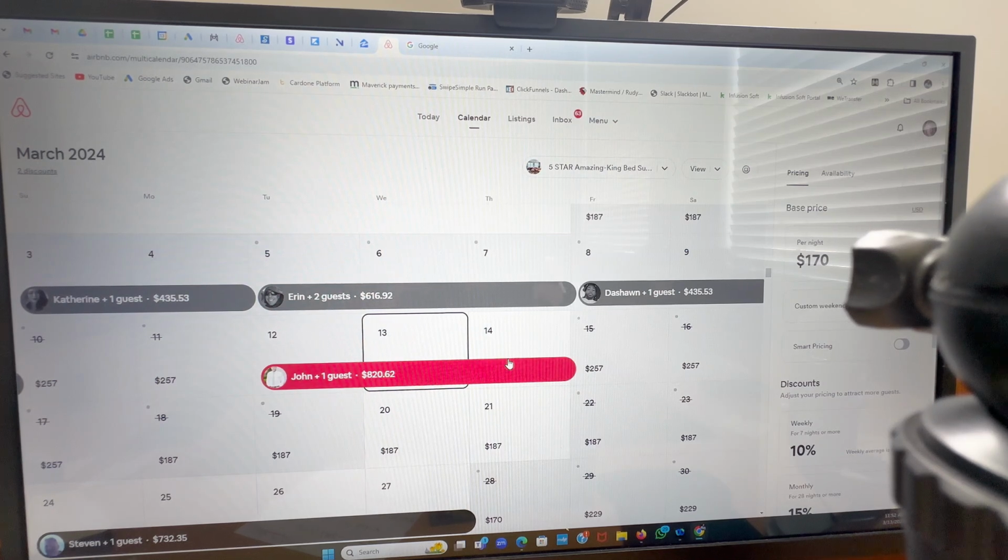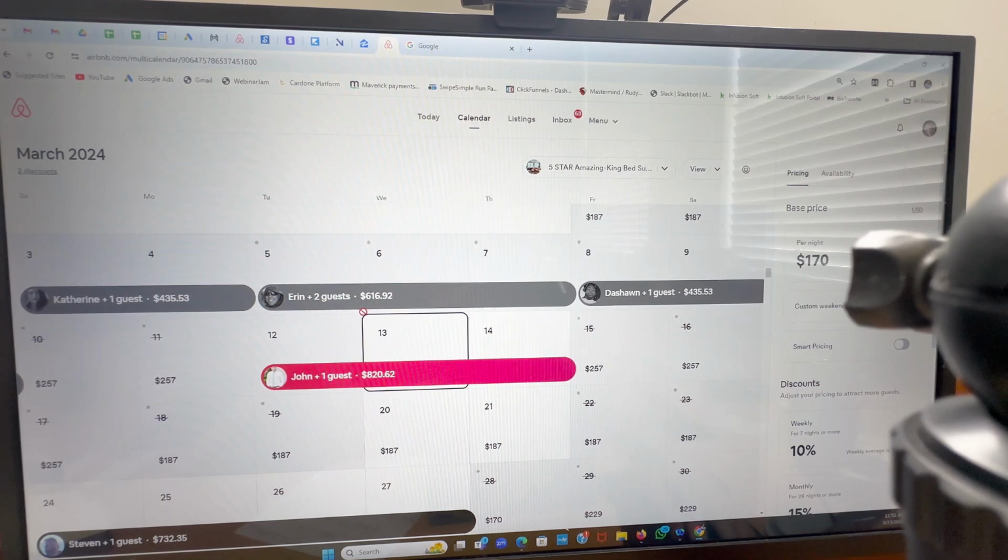The reason why dynamic pricing is so important, the reason why what I'm telling you is so important, is because if you have this mindset of I should be getting $170 per night, and you don't change the next 4 days immediately and there's no bookings there, that day is going to go by and you're going to end up with a big fat 0 versus something. Something is better than nothing. And that's how you get your occupancy up, okay?